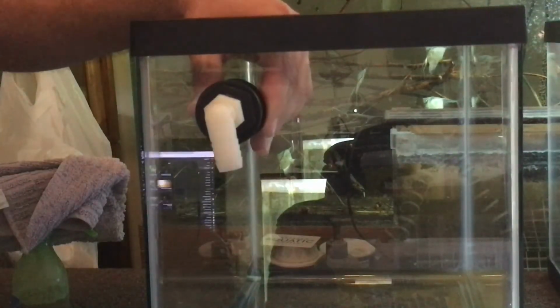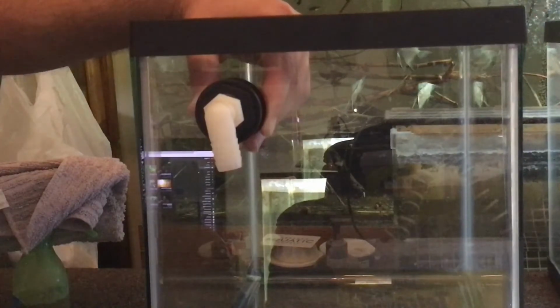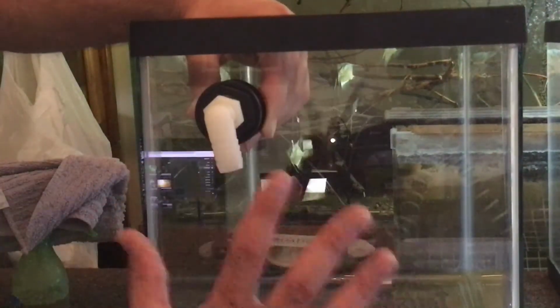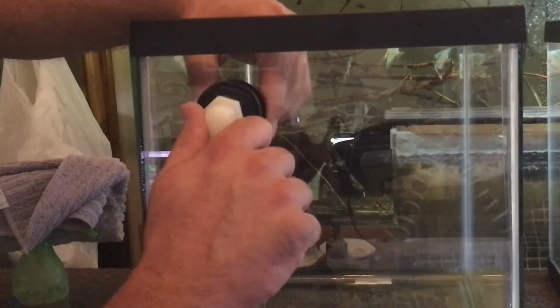Yeah, a little higher. That's about perfect. Clearance all the way around. We don't want to break the glass pane because that would be horrible.